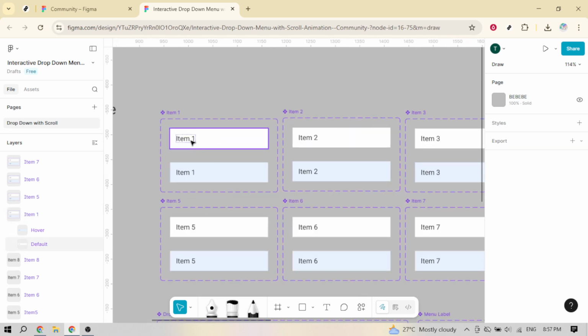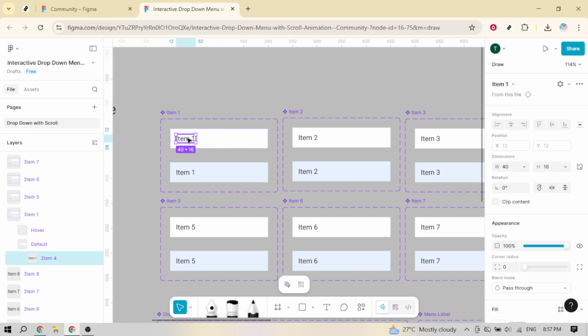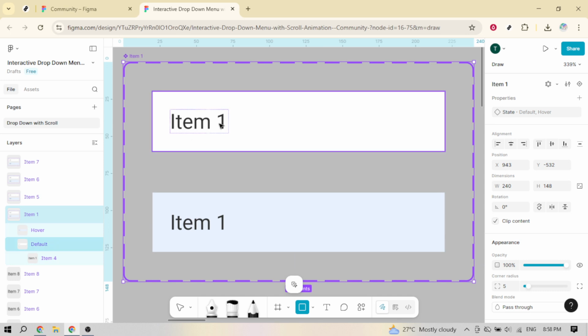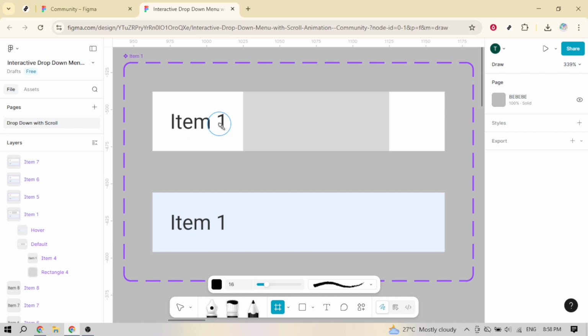start working with it. Now customize it, rename the component to match your design system, then update the text labels to reflect your real menu options. Adjust typography, colors, and corner radii using your existing styles so everything feels on brand. If the template uses auto layout, you can easily add or remove items. Watch the spacing and padding values so the open state stays neat.